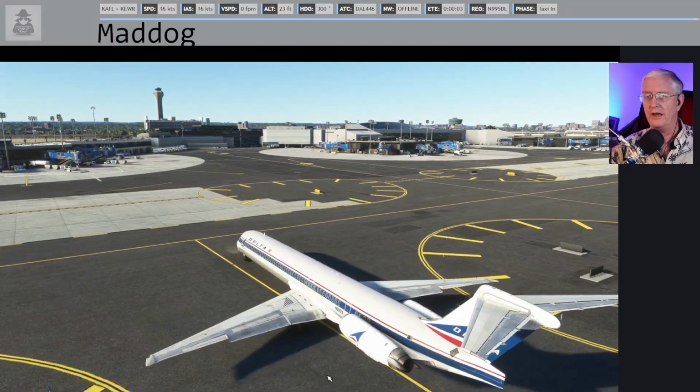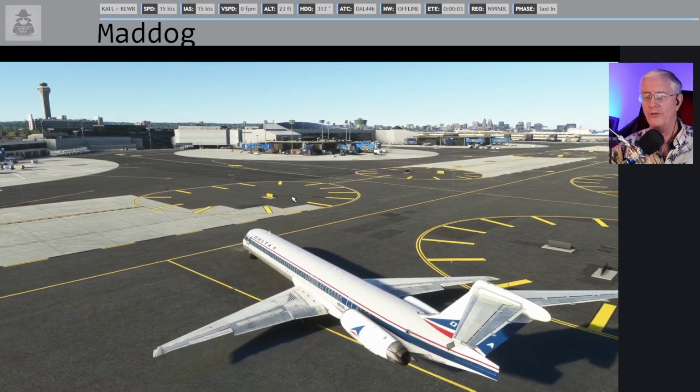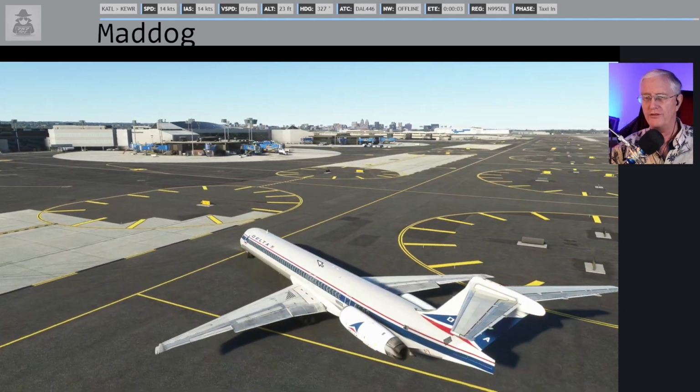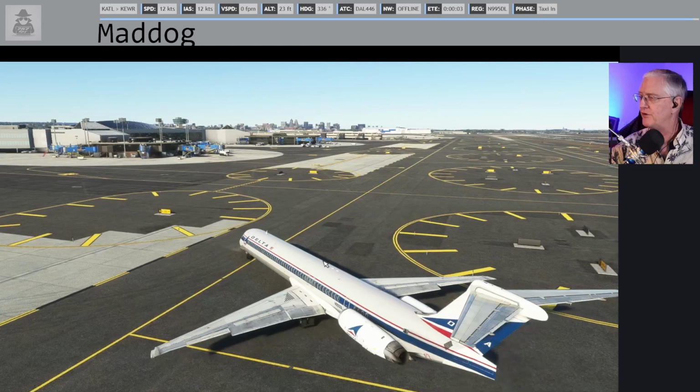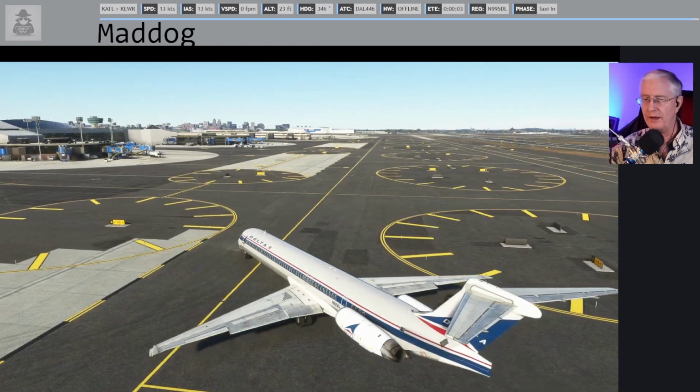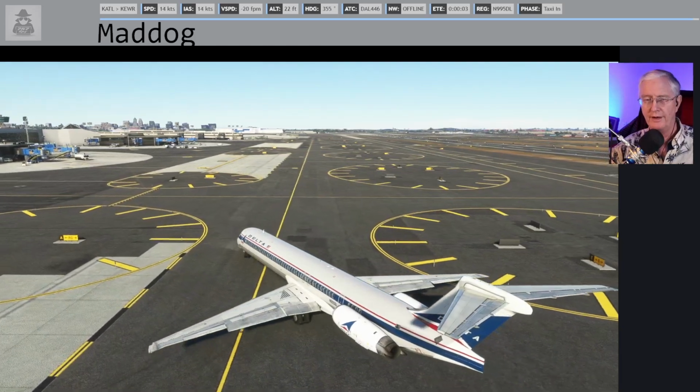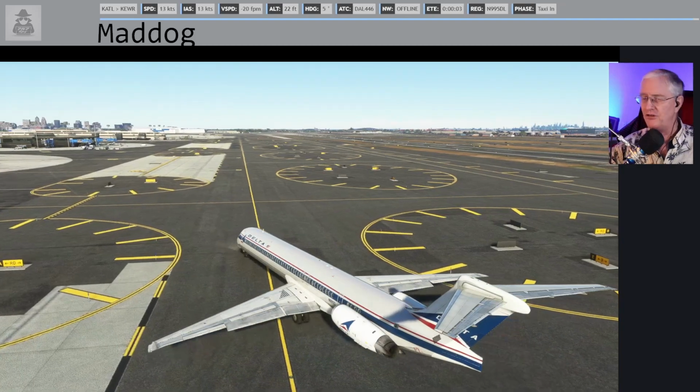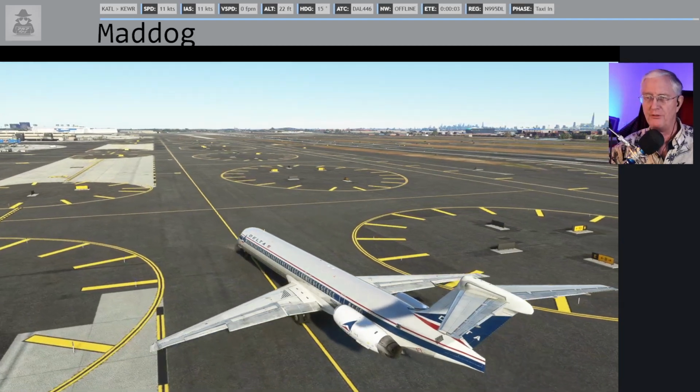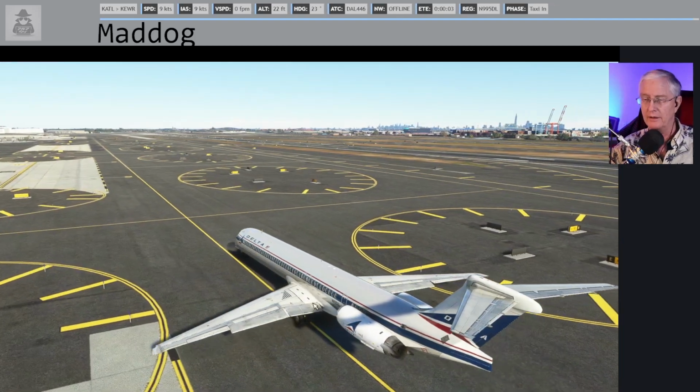My guess is they don't want us to go over that because it would taxi over the sign. So we're going to have to do a jump to the left and a step to the right over here. Now my checklist said to leave the flaps at 15.